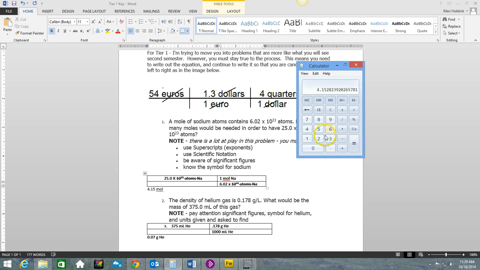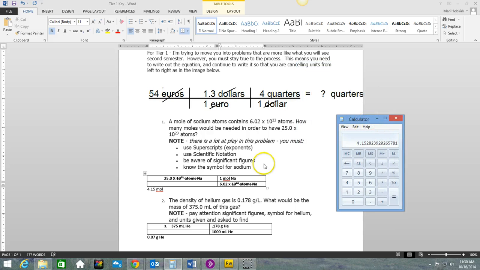That gives me 4.15. You guys know the math, that you don't have to multiply it by 1, but you're not writing it out. And if you can't write it out on a simple one like this, you're not going to be able to write it out on a harder one. So I am really committed to y'all learning this process. All right, on the second one, let's look at it real quick.